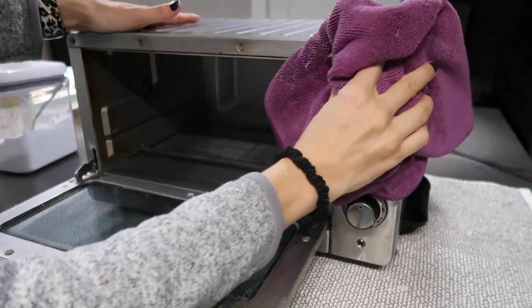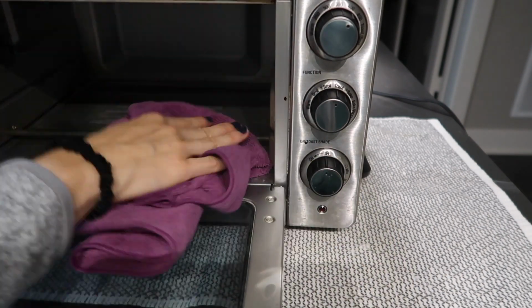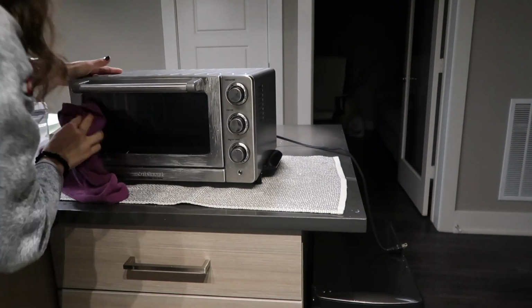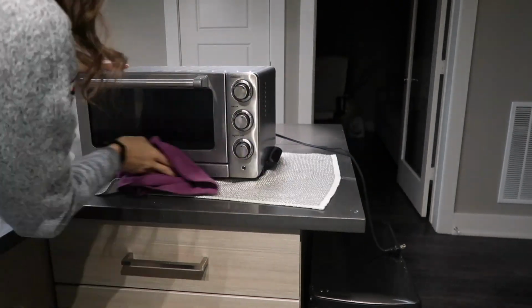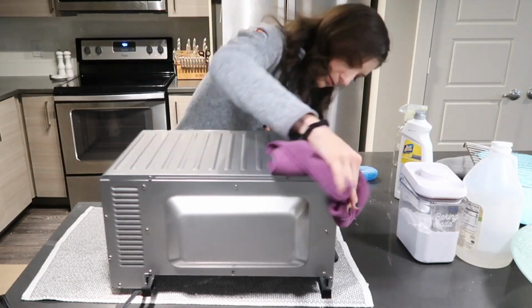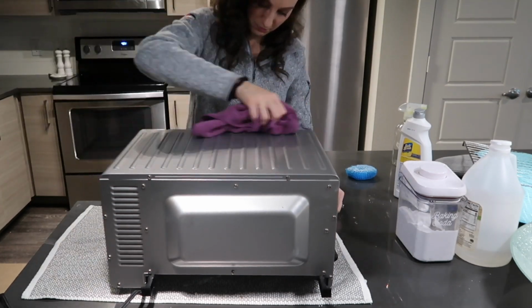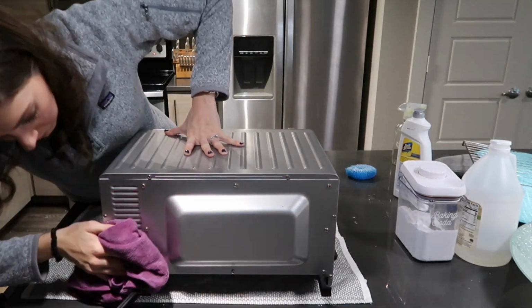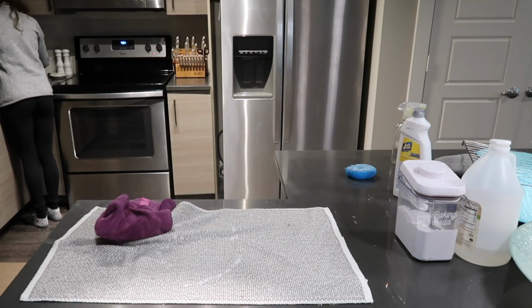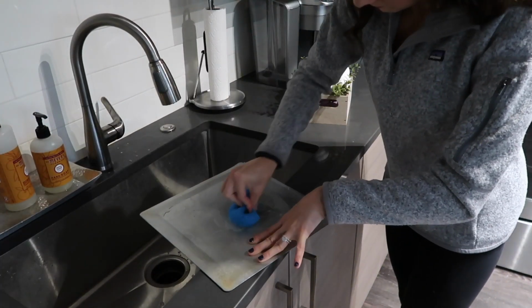I found that the toaster oven, especially on the door, gets some burnt on or kind of orangish coloring to it, and the Soft Scrub works really well for it. So that's what I'm using again, and then I'm going to use some multi-surface spray just to kind of wipe off the rest of the outside. The crumb tray, since it's removable, I'm going to put in the sink and give that a scrub and wipe it off.